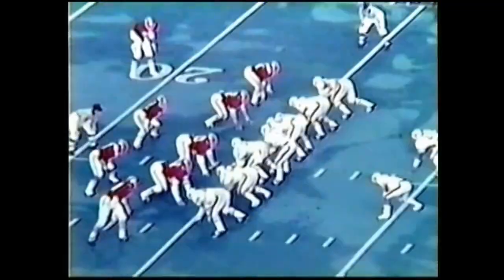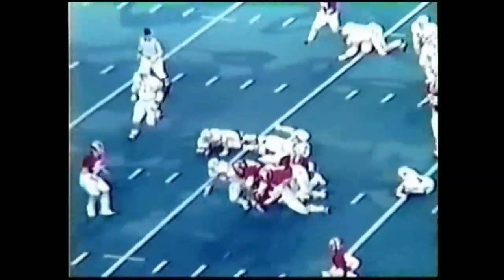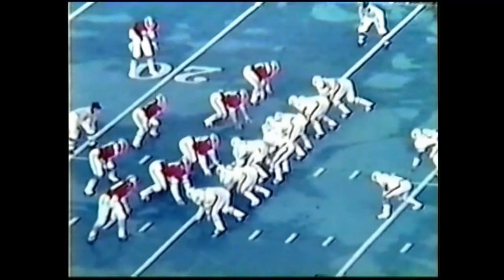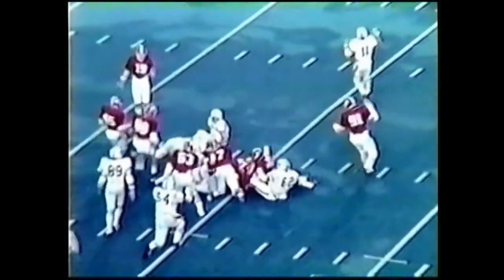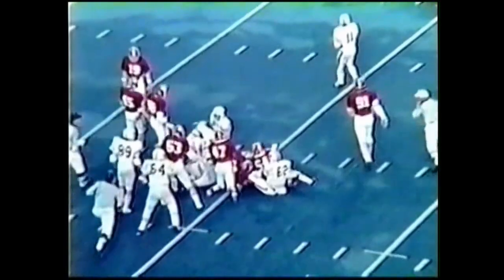Here is Philip Gargis rolling the option, going to try to keep it himself. He fought his way up to the 20, going to miss his first down by just a half yard. Gargis going to run the option to McIntyre — I think he got it, it's going to be close. It'll depend on the linesman, and where he has put his foot down. It is an Auburn first down.